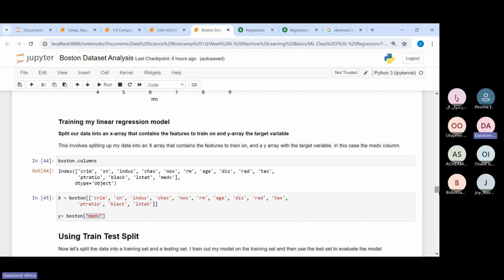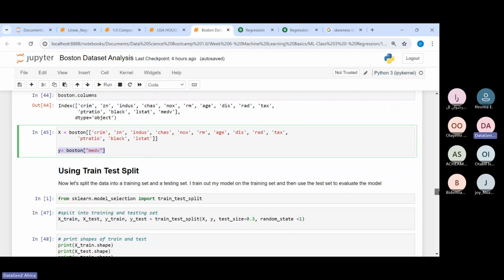The first step, like we usually do, is to select our test sets. These are all our test sets, and then the training set. Select our features. These are the features. Out of all the features, we have just one target, which is the column that I want to predict, in this case the median value. So we are selecting all other columns or features as your X, and then your target is your Y.